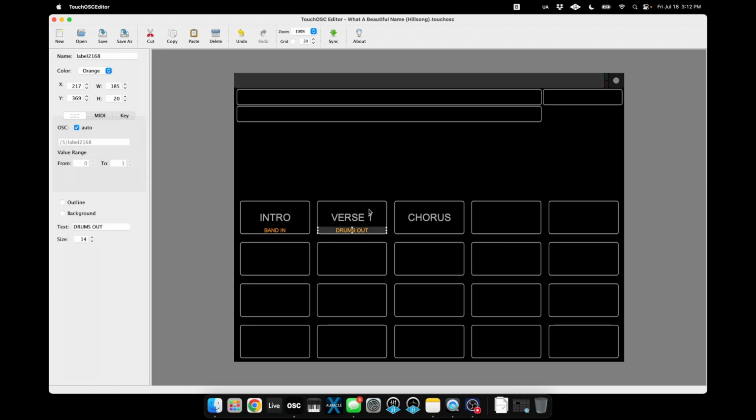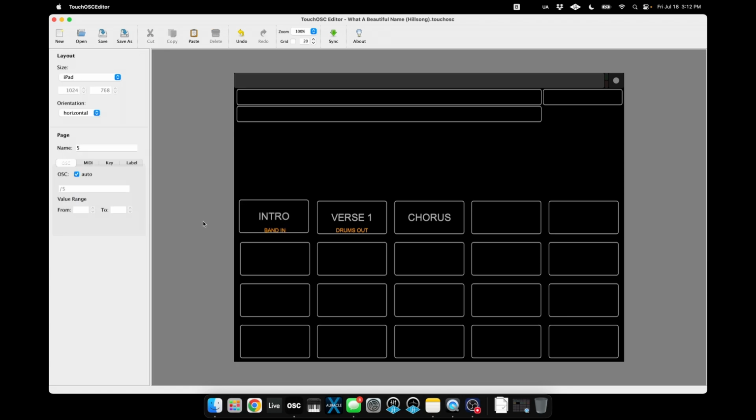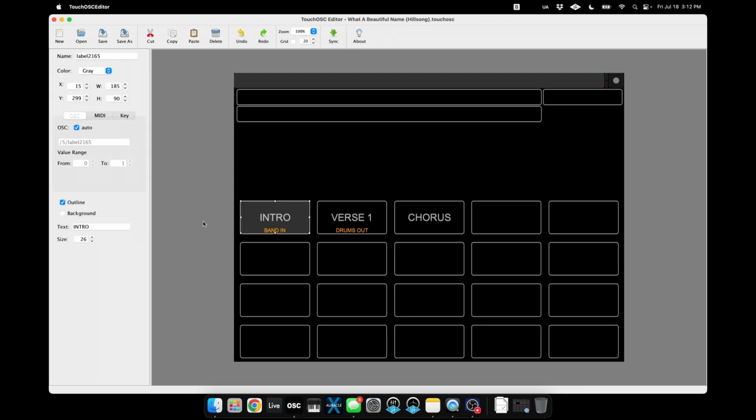I'll also say when you're doing this a lot, you could write this down. It would be really, really helpful. I'm admittedly a little bit visually OCD, and so if there's a label that's just a little bit off, it will drive me crazy. So I have these numbers memorized at this point, but what we're going to look up here is the X number. And that is the horizontal alignment position. So you can see if I just barely bump this to the left, that number goes down incrementally one at a time.